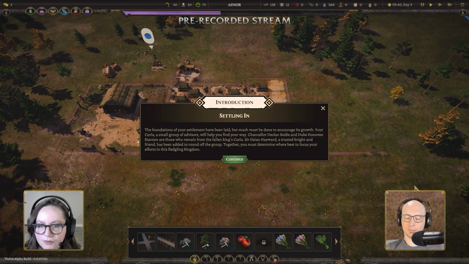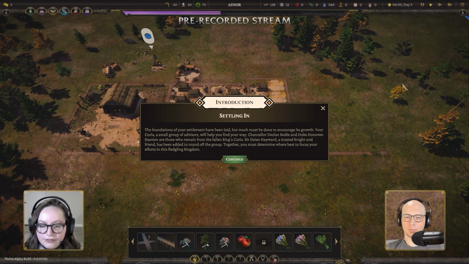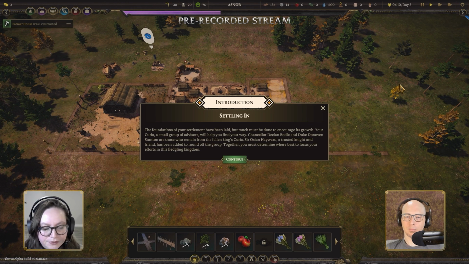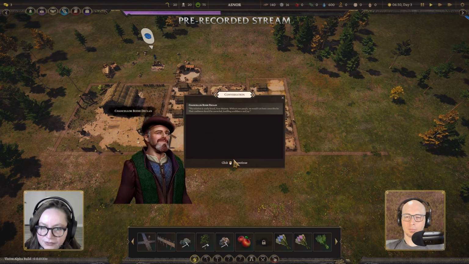This is the first one players will encounter. It's called Settling In. It introduces you to the Curia. There are 3 advisors that will give you some suggestions. They'll also talk amongst each other and with you about ideas on how to handle the situation or the issue that's being presented to you in every event. So yeah, Greg can continue.